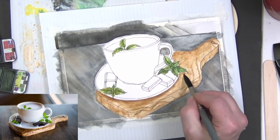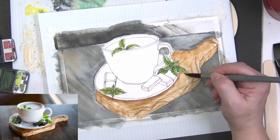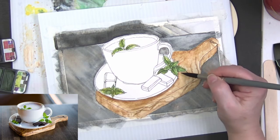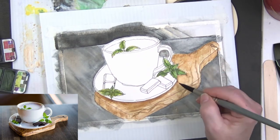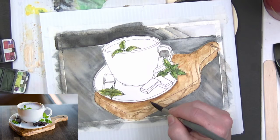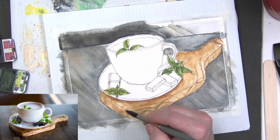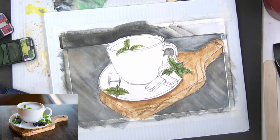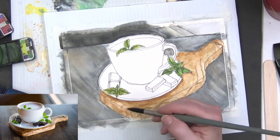Like, I'm not really a happy camper with that particular dark shadow right there, but I can work it back up underneath. I think what it was is there was too much white paper still showing. That's it. See? Work that back in. Get that shadow there. Down here. This edge right here needs to be much darker. Looks like olive wood. Ooh, okay. See, it could be olive wood.